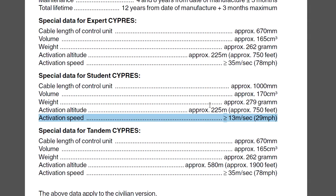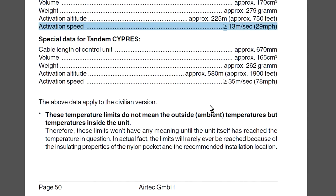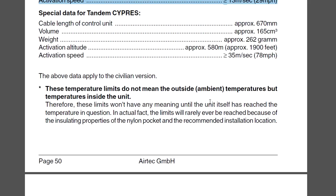So this is like an emergency backup thing. It will actually cut that cord and activate your reserve chute. And hopefully, I don't know, can any skydivers out there, maybe Stephen can tell us, can you stop in 750 feet with your reserve chute, which is smaller than normal, I believe? I guess you can. There you go.